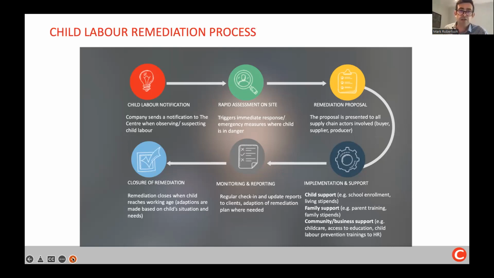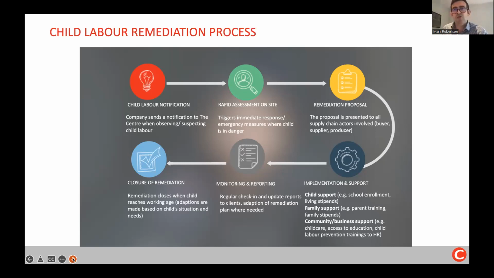So obviously, if it's a younger child, then there's a need to provide sustained and ongoing support to make sure that the child remains out of work and doesn't end up back in work in a matter of months, in the future. So, working with brands and retailers, we put in place long-term plans that provide support to the child and their family, and are designed to provide sustained support. And that will involve sometimes returning children to education. If it's safe to do so, return them to their hometowns. If that's not safe or possible, then we've looked at residential support for children as well, or indeed vocational education opportunities for older children. So the process is ongoing.